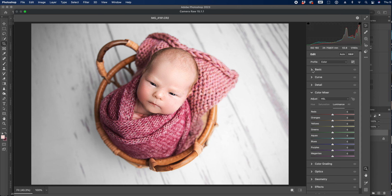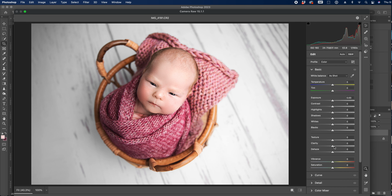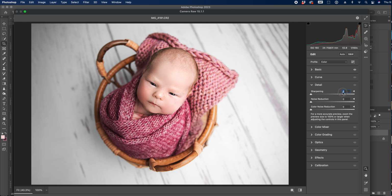go into basic, come down to clarity and just put 10 in there. Yeah, because of the baby's skin, I probably wouldn't go that much, maybe just 5. And then come down to detail, and then sharpening, about 20 in there.